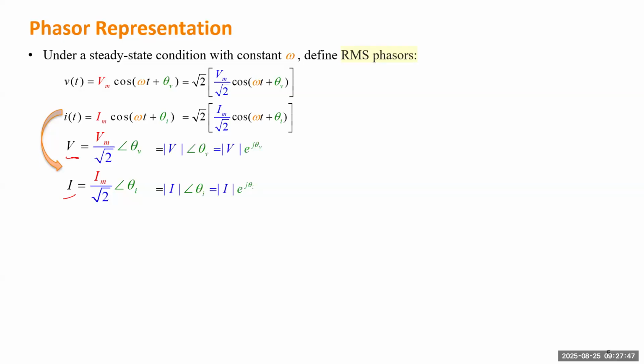For a complex number, there are several ways of notation. Either we put the absolute value together with the angle, which is the conventional phasor form, or you can write it with the absolute value multiplied by an exponential function of the imaginary unit j times the angle. Either way is fine for a complex number, but usually in power systems for calculation, we use the phasor representation.